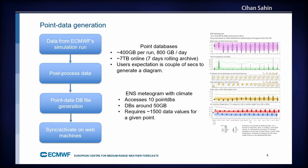How do we offer point data from this big data set? We get the data after every run, post-process it — like using two wind components to compute wind speed or direction — which we do in advance. Then we generate point databases and sync and activate those database files on the web machines. When activation time comes, they become available and our web services backend can access those files and extract the data.